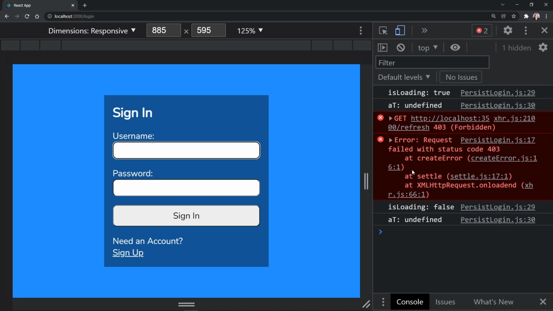And that's what happens. Notice we don't get a 401 like we did when we didn't have a cookie at all. We do have a cookie, it's just that our refresh token was expired. So we got a 403 here. Otherwise, the user sees the same result. No refresh token is valid, so they're kicked back out here to the login. And that's great. So everything's working. When Jane's logged in and has a valid refresh token, it works. And if Jane is logged in and has an expired refresh token, it doesn't work.